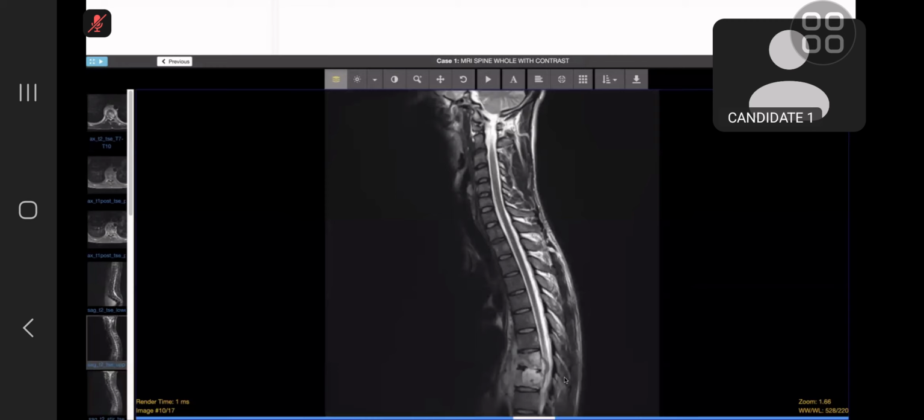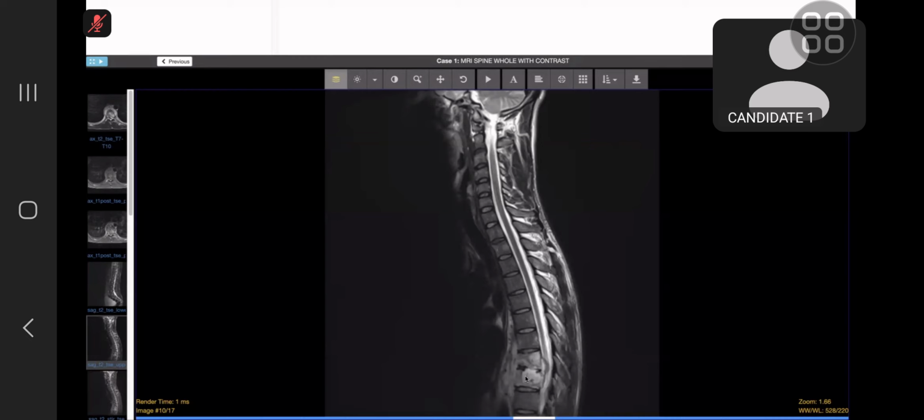So there's evidence of involvement of the vertebral bodies of the mid-thoracic vertebrae as well as involvement of the intervertebral disc with presence of pre-paravertebral soft tissue. There is also extension of the soft tissue into the anterior epidural space. On the basis of these findings, this is likely suggestive of an infective etiology, Pott's spine likely.